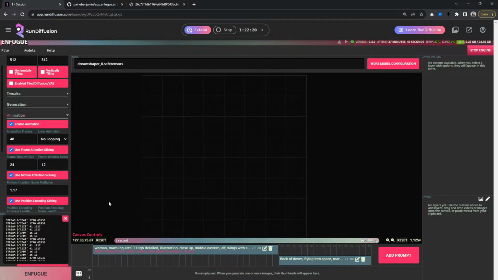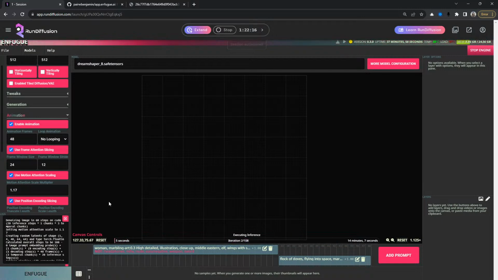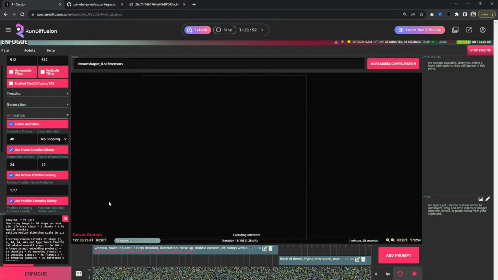Sounds complicated because it is a little bit complicated, but the result of simply enabling it should be more motion in general for the size that you're creating, including 512 by 512. And then there is an additional dial that will multiply that motion by a factor. That factor can be greater than one to increase it or lower than one to decrease it.